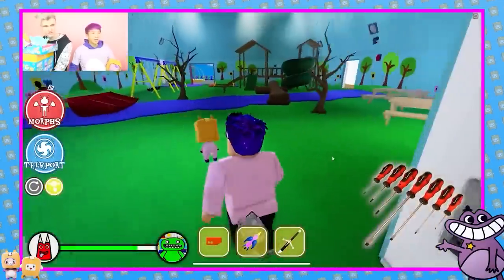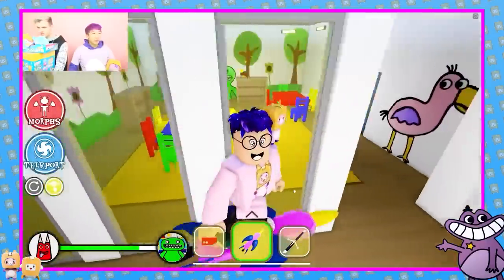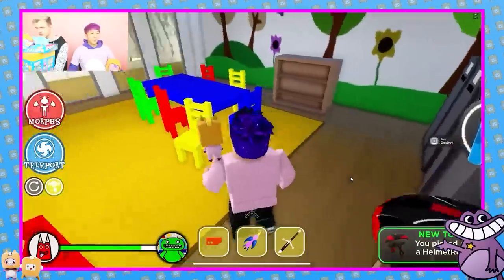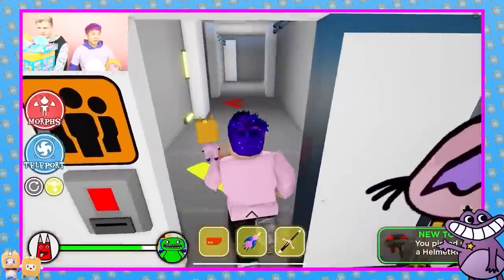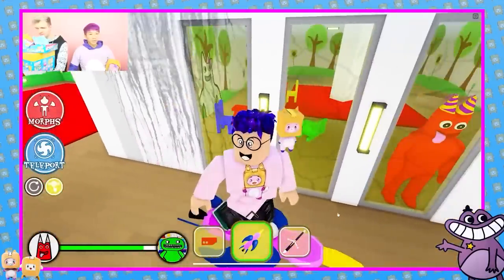I gotta leave and rejoin. I'll lose all my items. That would be bad. This game is so sus. I can't believe they stole all of our items from us. Don't ever steal from... I got a helmet. I got a helmet. Okay. Nice. I can use that somewhere else. All right. I'm at the spawn. You're there? Yeah. I'll be right there.